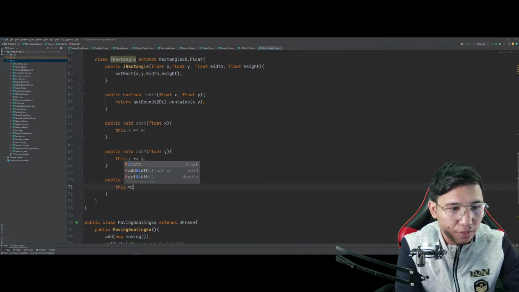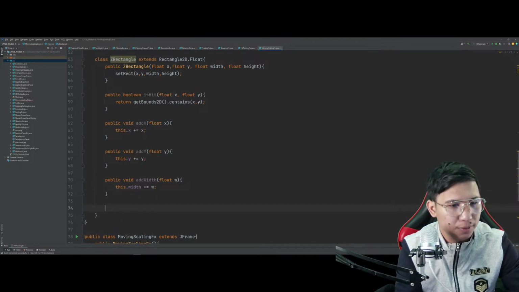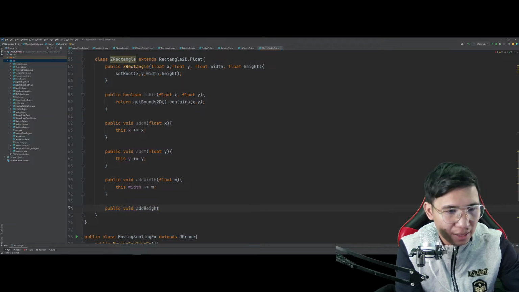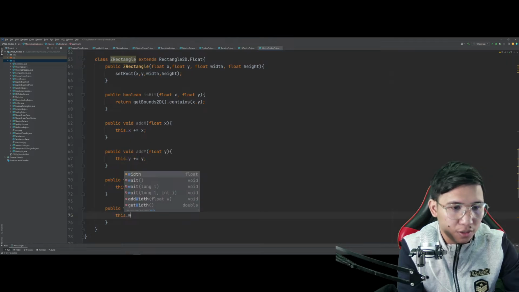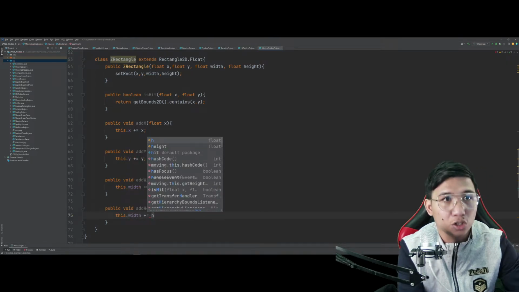So this time we have this that width plus or equals to w. Tama ba? W nga ba to? Yeah. Tapos si public void add height. We have float h, this that height plus or equals to h.